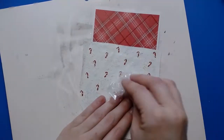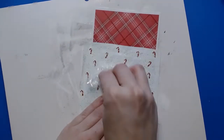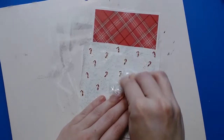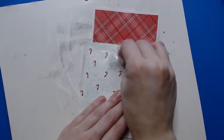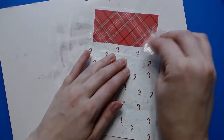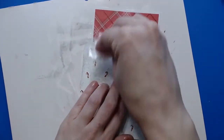I'm just taking plastic wrap and smoothing this out. That's all I'm doing onto the card base. I'm like a lot of you guys. I don't measure. I just glue it down and then I trim off the rest. I don't like measuring.